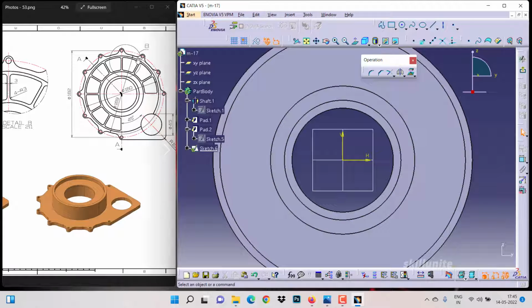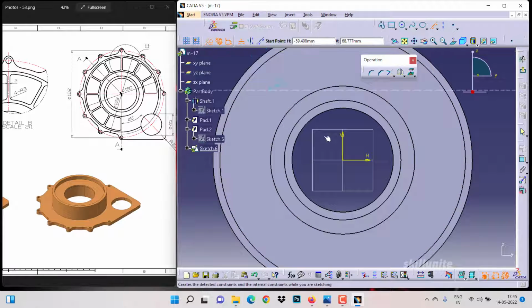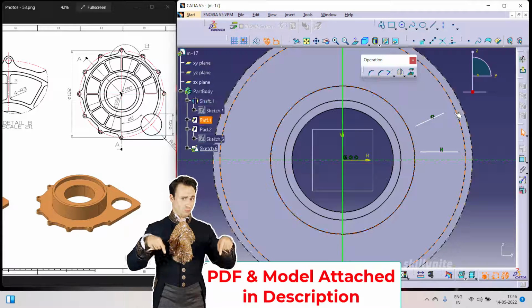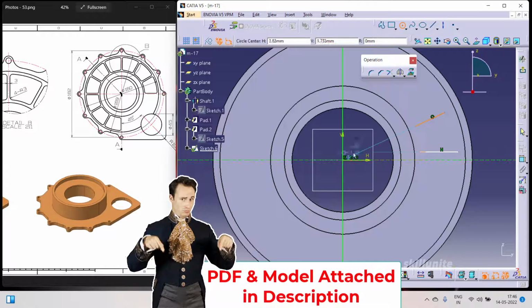So maybe we'll start from this one, so that we will make a circular pattern over here. So for creating that, let me place axis lines over here. So one, we will place it on the origin, horizontal and vertical. So once this has been placed, turn off your standard or construction element, then make the rough shape. What we are seeing over here, make it out. So first, here we have a line, and it has been connected with arc only. Then the other also, it is going to be the same line only. Let us make it like this. Okay, then we have to close this with arcs or circles.